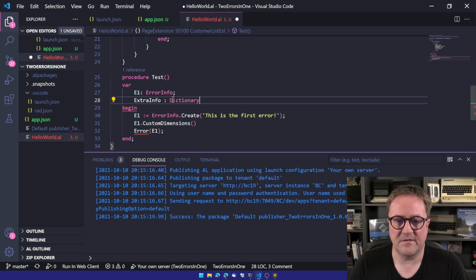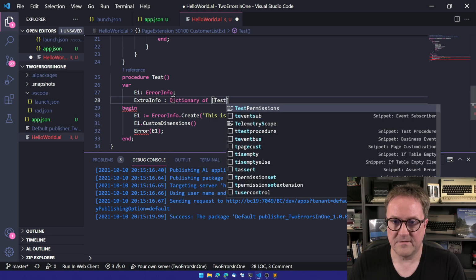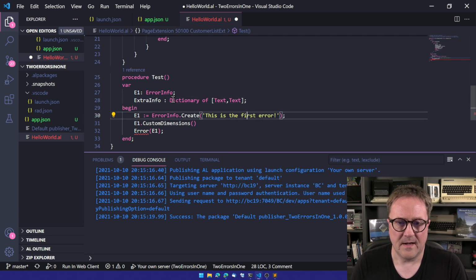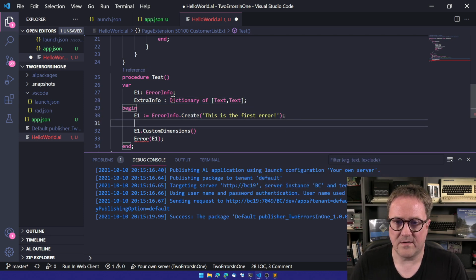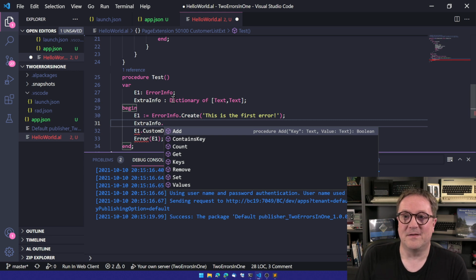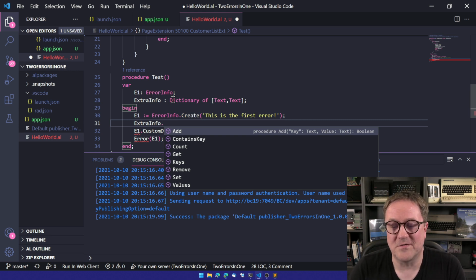So we'll create a dictionary of text, and then we could say extra info, and we don't have to call a constructor here, so that's very consistent.